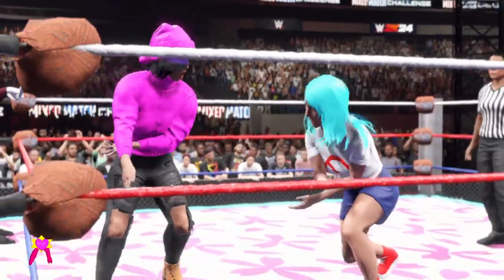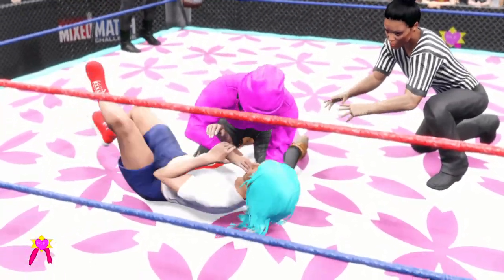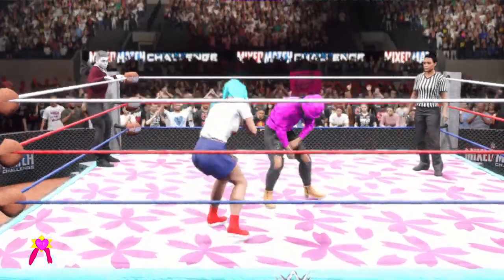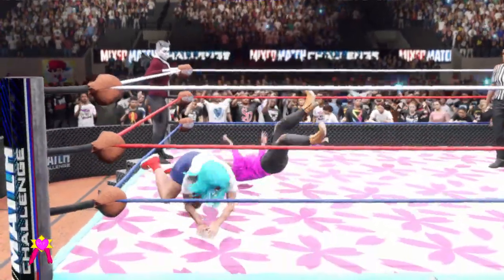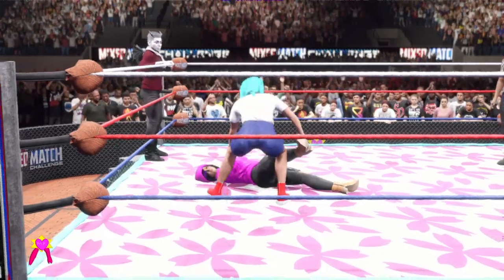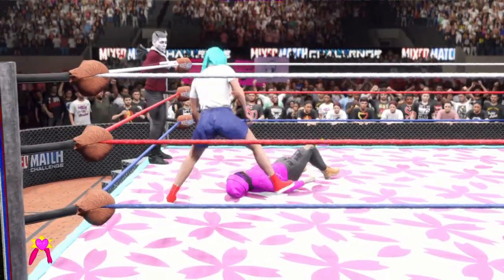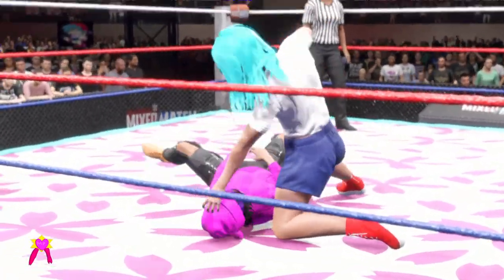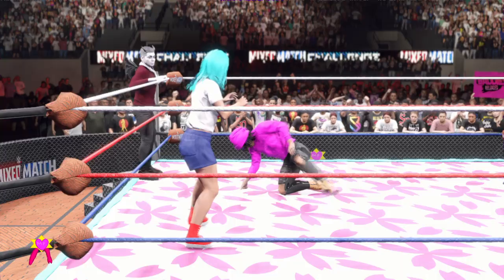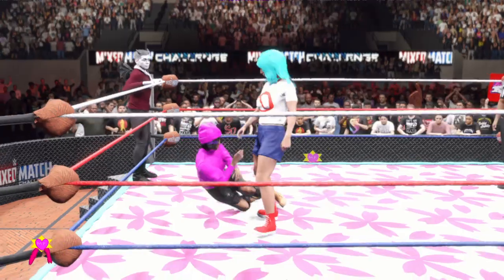Oh, what's coming here? Submission move being applied. Caught in the mandible claw. What a terrifying sight. Oh, that'll help her escape. Off the rope. Firm control. Oh, man, what a boot.